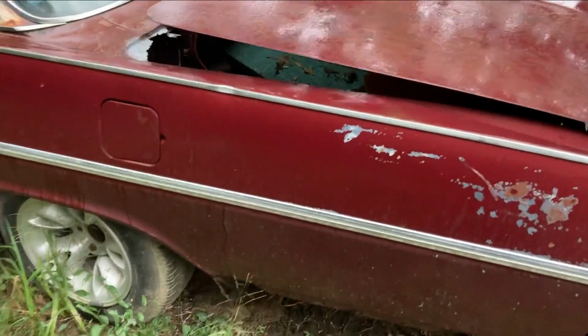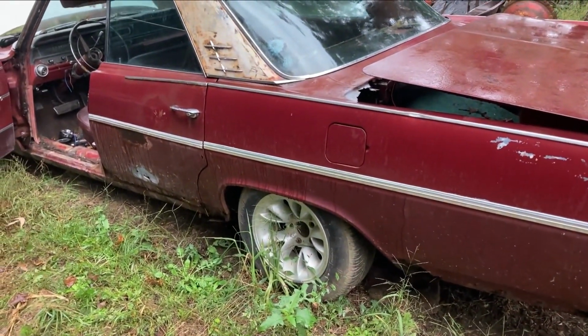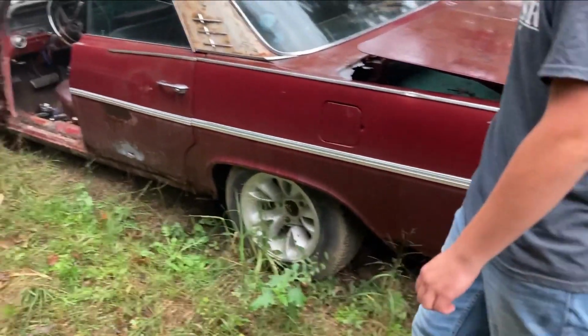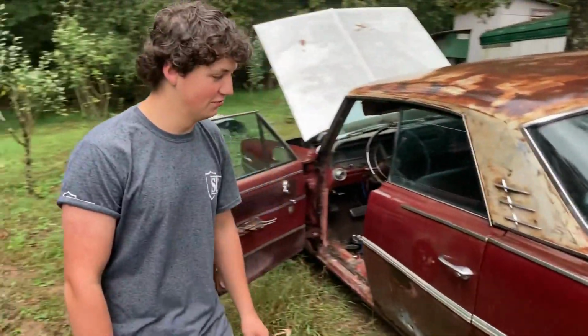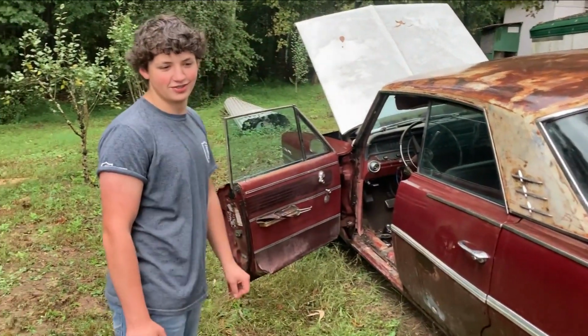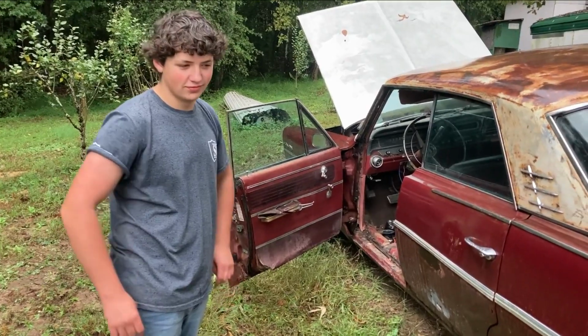So it's rough, but I'll tell you, the trim and all is good. It's a complete car pretty much, except for that piece of the upholstery missing. Yeah, someone could do something with it. It's a little rough. You're never going to be a concours, but it'd be a fun driver. Yeah. Won't have to worry about it getting scratched in the parking lot, would you? I guarantee you nobody else at your school's got one. Neat.